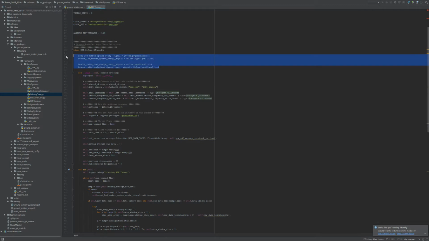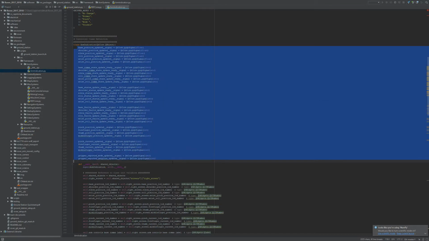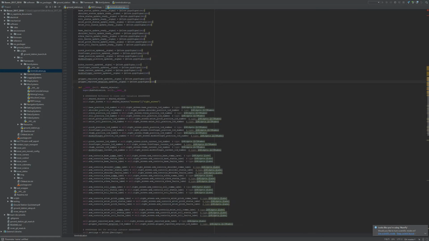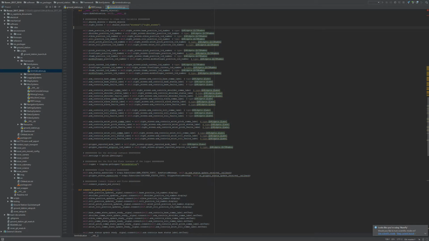So there's going to be a lot of bookkeeping work in this to add a lot of copies of things to make stuff like this show up. For example, an arm indication. Look at, there's all my custom signals for that. It's not compact, but it works, and it works consistently. So honestly, that's all I can ask for. Also a little note here. For example, I want to get access to the right screen. Now all I have to do is just say, hey, look at self.sharedObjects screens for the right screen, and there we go. I have access to everything.